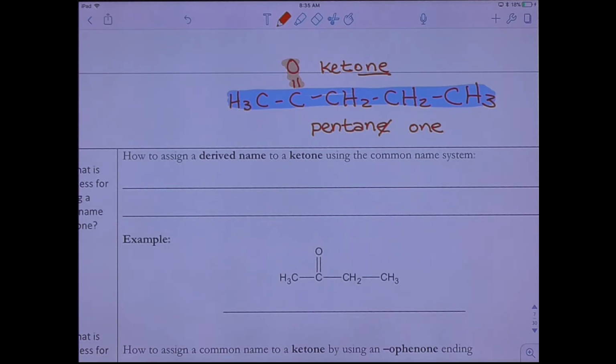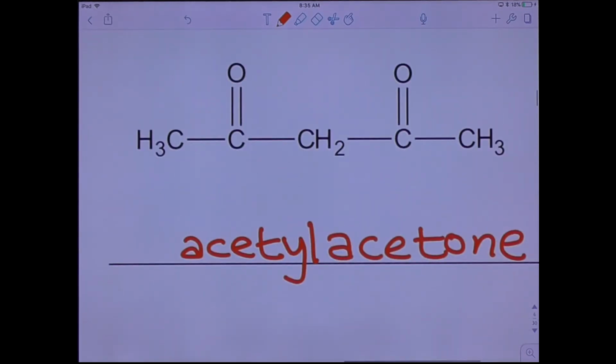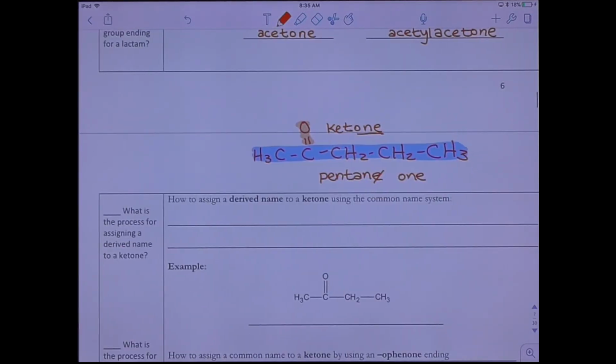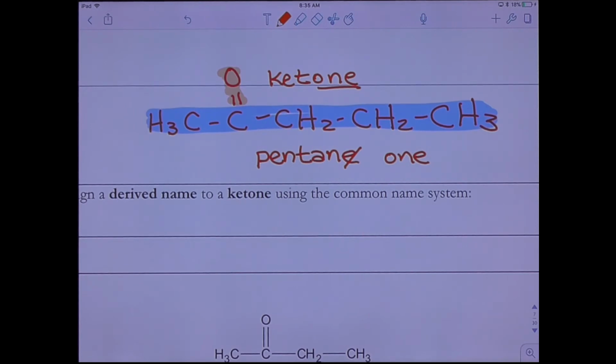Then you say if you have more than one, for instance, this acetylacetone, you'd put dione, because you can say if there's more than one of a particular functional group as well. Then, step 4, say where everything's located. There are multiple places this ketone could be, so you want to make sure everybody knows that it's on carbon 2, and that's just the IUPAC system. Pretty much what you've been doing before, you just have to learn a new functional group ending.